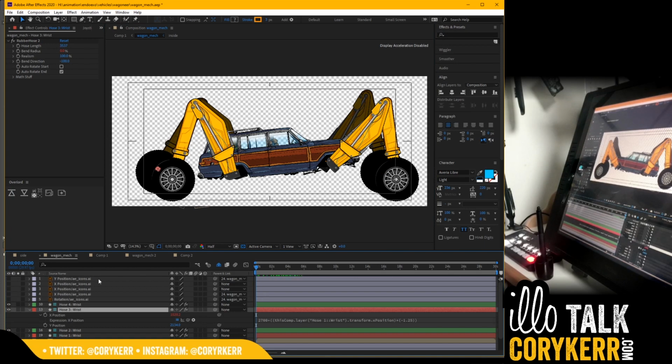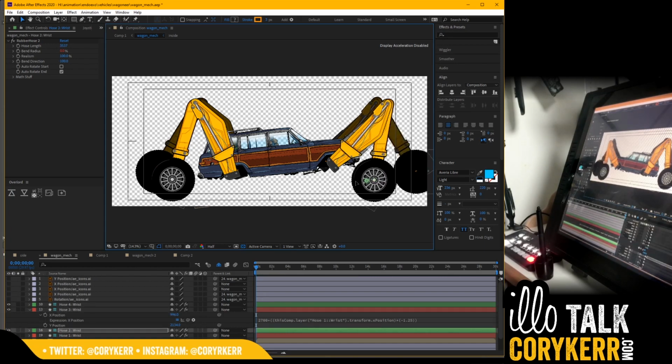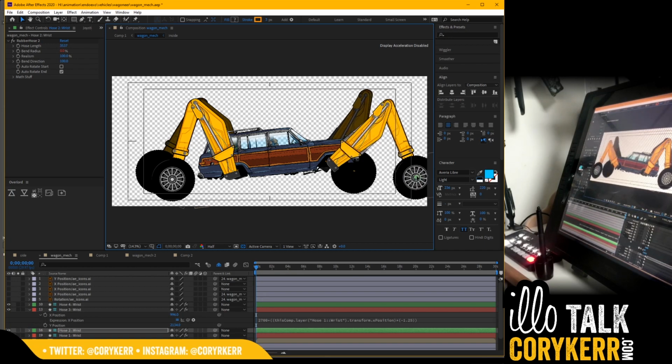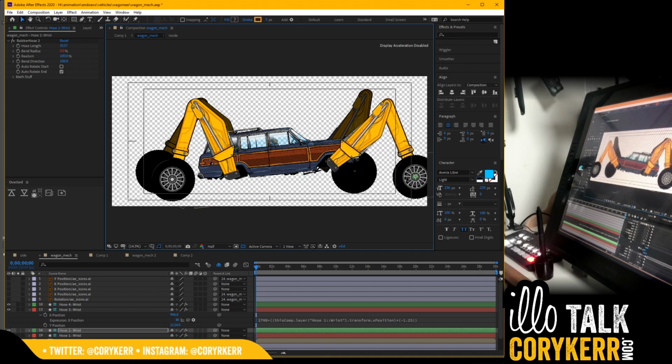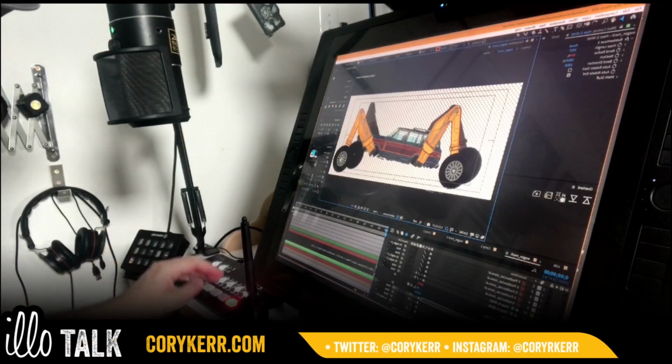Grab a different one here. Let's see, let's grab one in the front. There we go. And so this will kind of come forward. Now you'll notice that as I do that, the one in the back is doing the opposite. I'll show you how to do that in a minute. But the next part of what I want to show you how to do here is actually pretty cool.